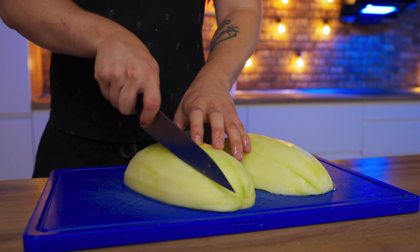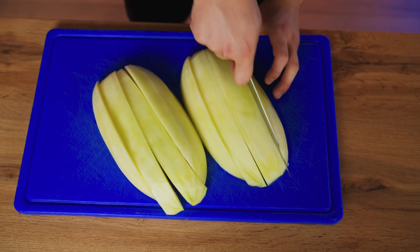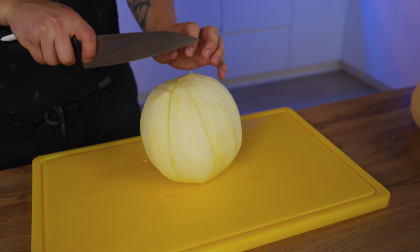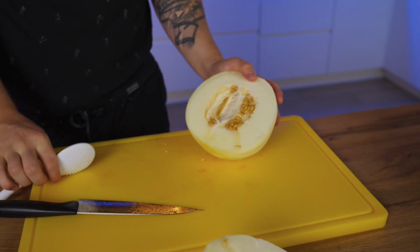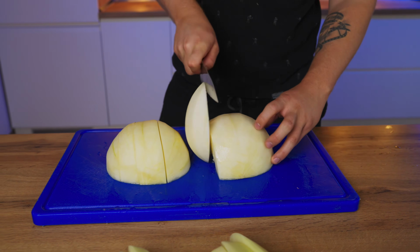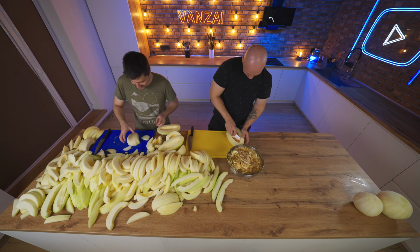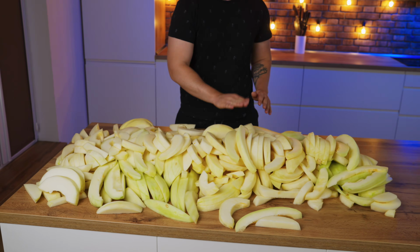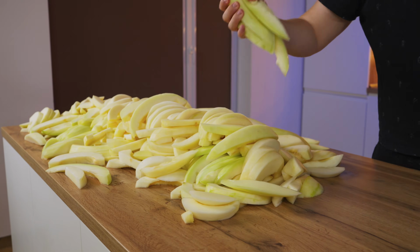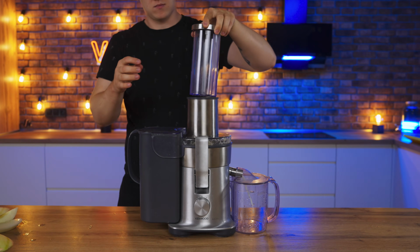The next step is cutting them into suitable pieces so that they fit into the juicer. The prepared raw materials will be stacked in front of a board. We continue to process the melon according to this principle. Finally, everything is ready, and you can proceed to the stage with the juicer. Here, everything's simple. We just put the juicy pulp in it, turn it on, and push it through.